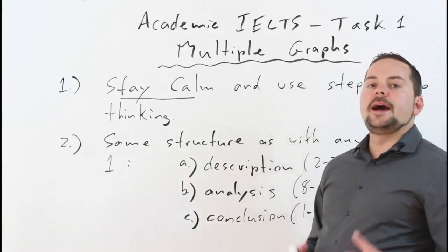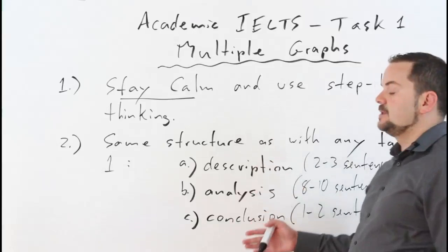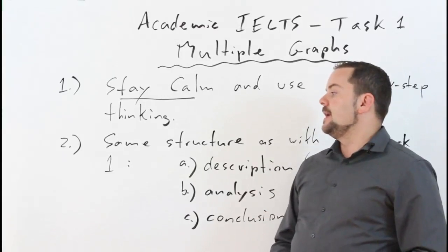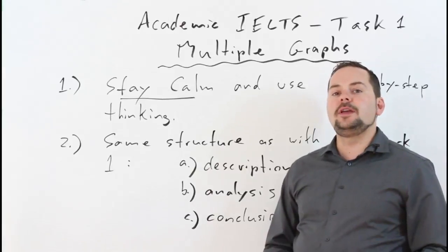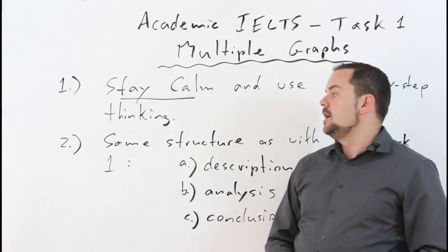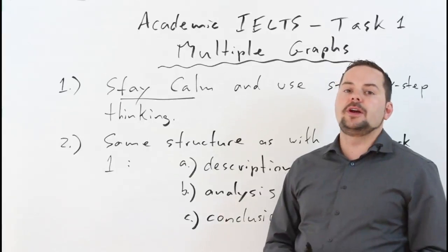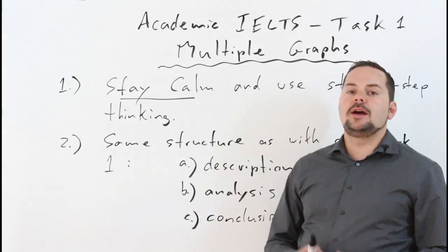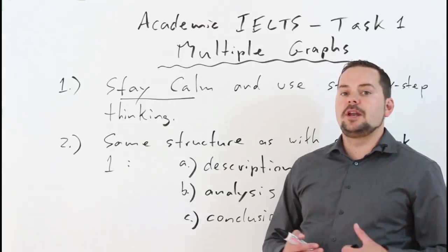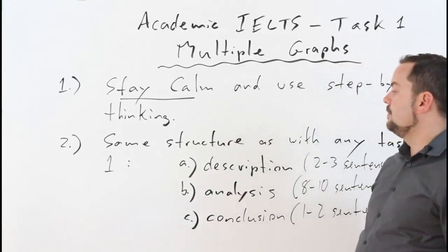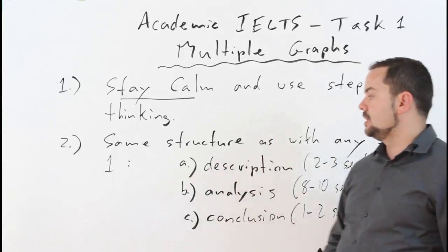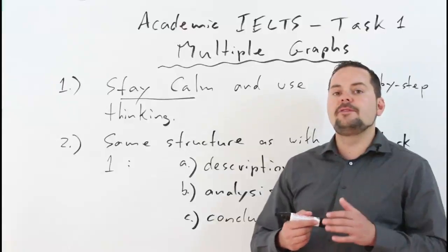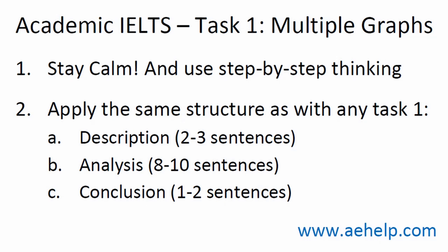So now let's look at each one of these parts for multiple graphs separately, and then we will write the example essay, and then you will have a very clear idea of what you need to do when you have these multiple graphs so that you can get a high score. All right, so let's take a look at the description part of this multiple graph and go from there.